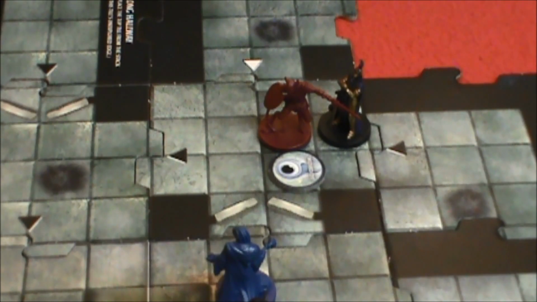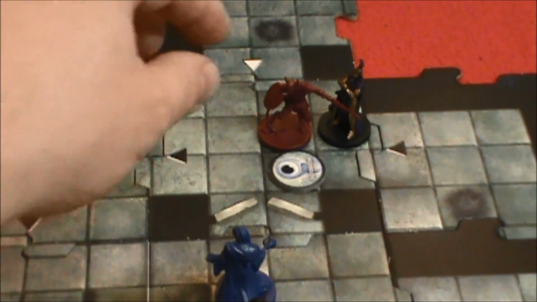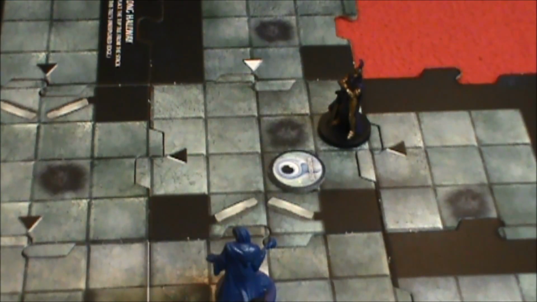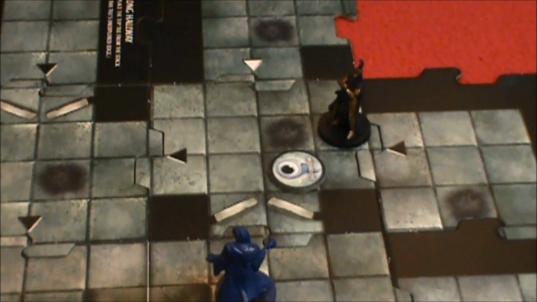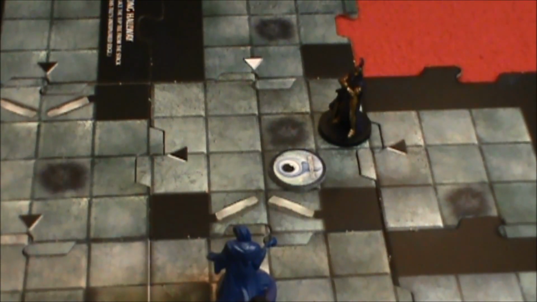And if any of you are considering leveling up or anything, this is under our paladin's control. Our paladin is already leveled up. We don't have enough experience to do that anyway. So this is just a good takedown of the last legion devil. He is removed from the game, and his card will add 3 experience to our pile. So that was nice. Legion devils, don't have to worry about them anymore for now.